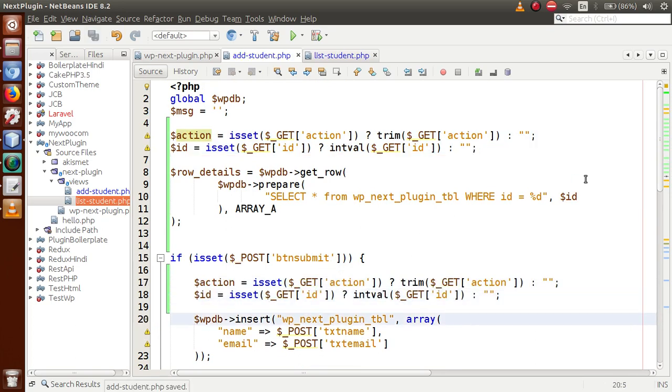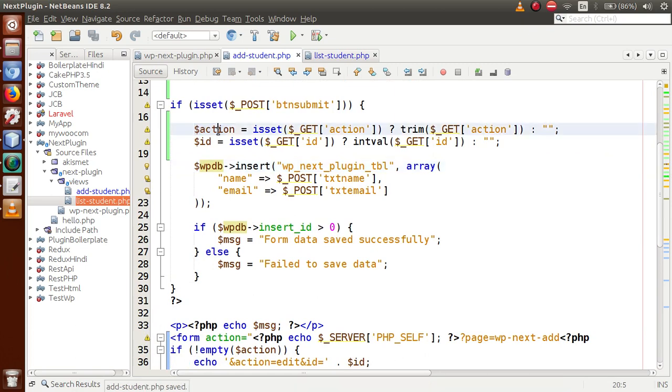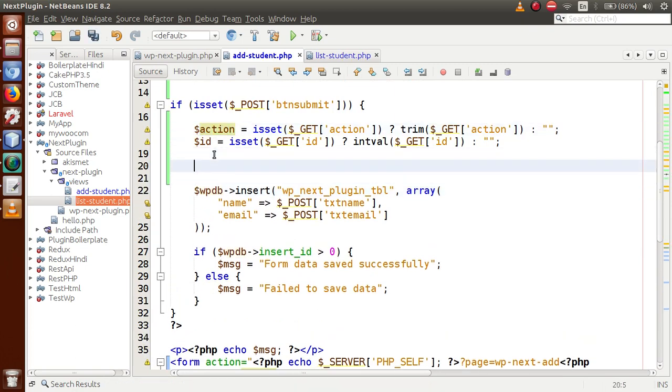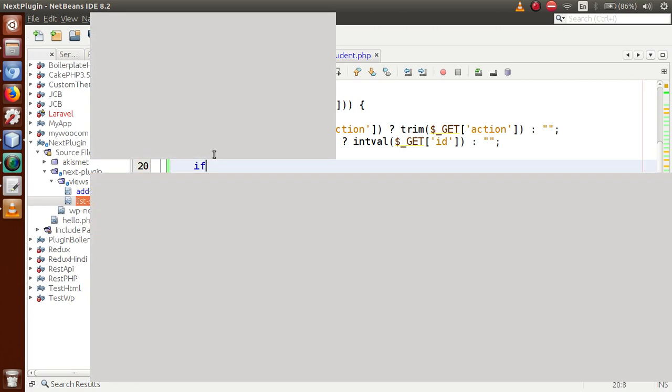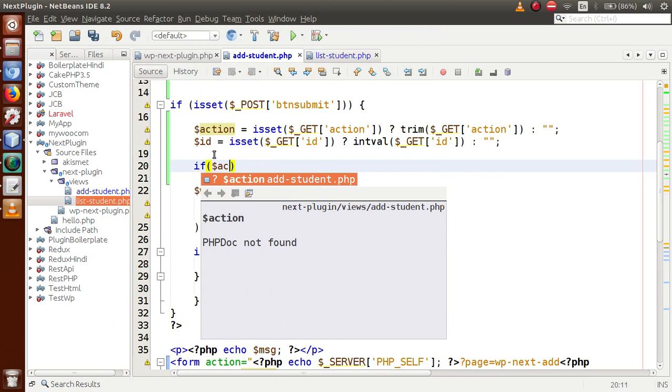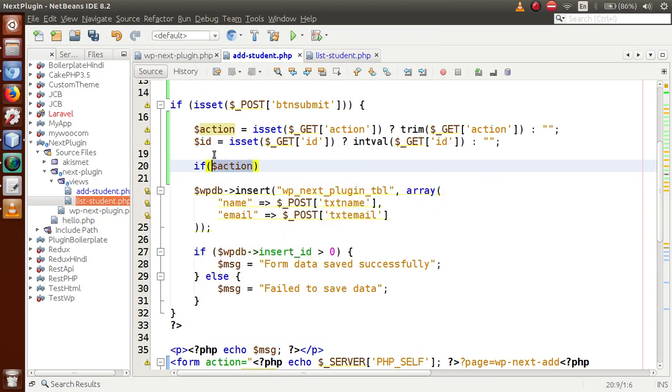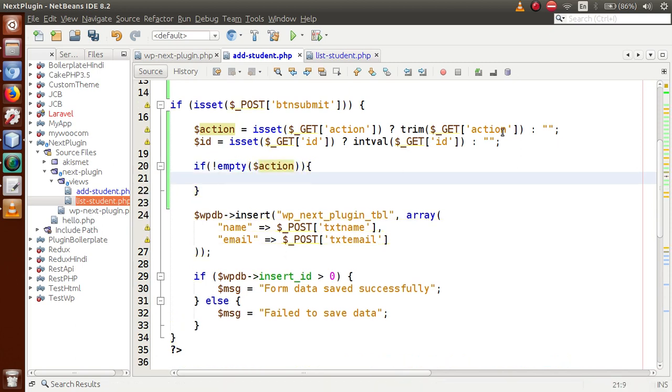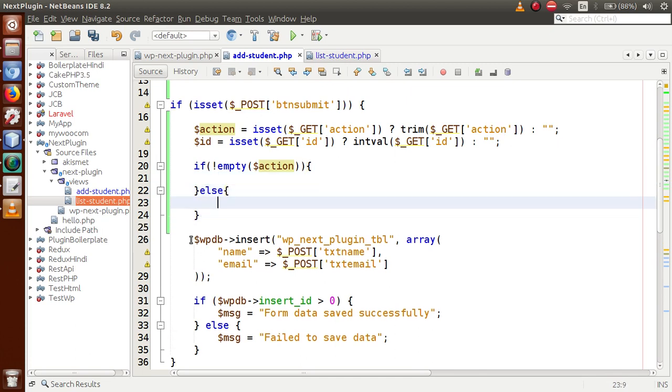Okay, let me make some formatting, and now we have to check that if action is not empty, so just cut here and wrap inside this not empty function. So if action is not empty, it means it contains the value called edit. Okay, else we have to submit this form for the add condition.